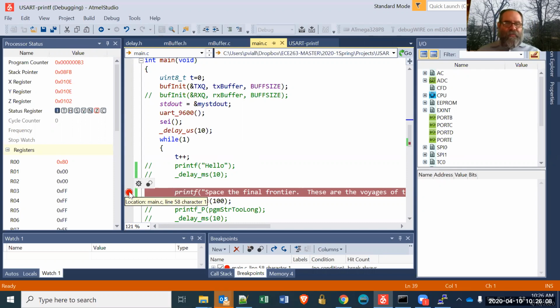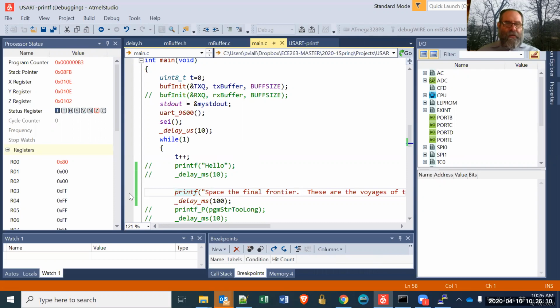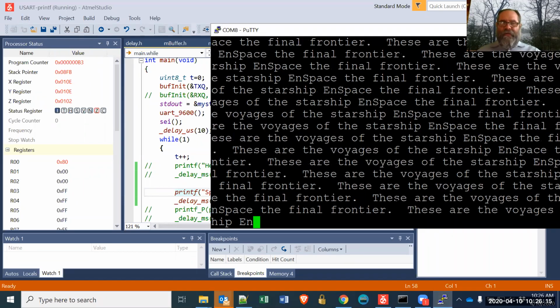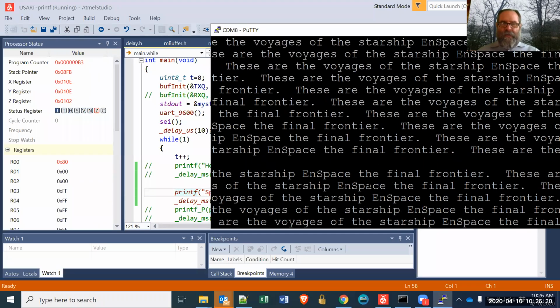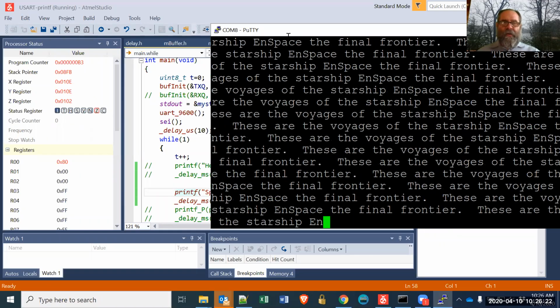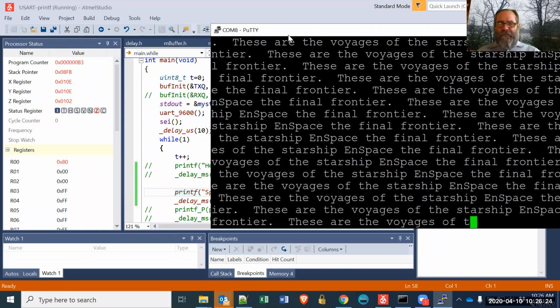All right, if I take this breakpoint away and say F5 and come over here, all right, even with this, and if we stop this, how do I stop it? You'll see it sometimes seems to work pretty well, and then it wraps around and loses the last, I bet, last few characters. So there's obviously a problem with this.